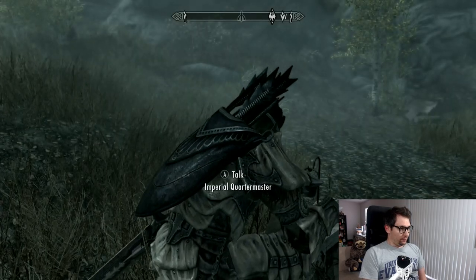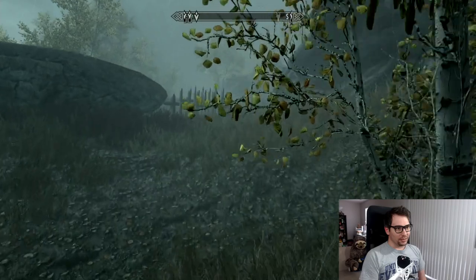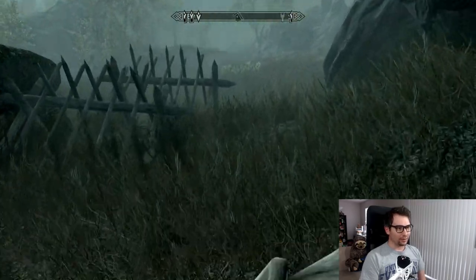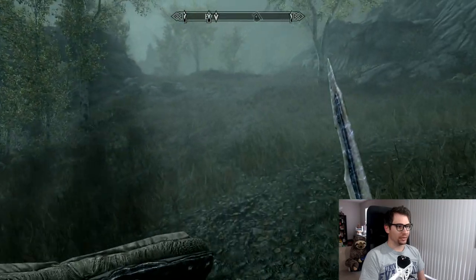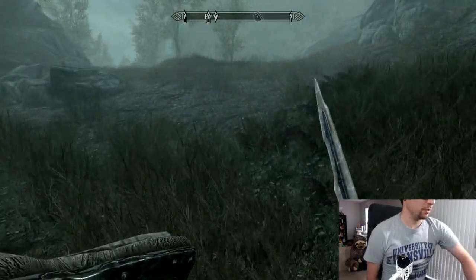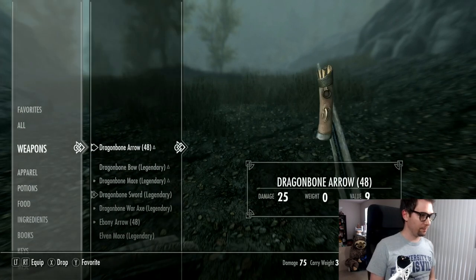Nice. An elvish mace does 70 damage. That's crazy. My smithing is nuts. And my one-handed is pretty awesome, too. Alright, we're gonna keep our sword out until we need to use our bow. Let's go ahead and put our bow in the favorites, though. And equip our dragon arrows.